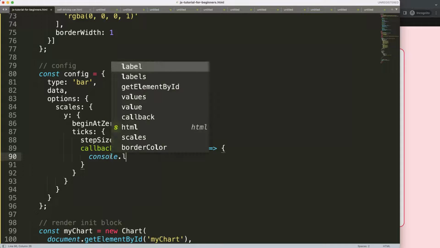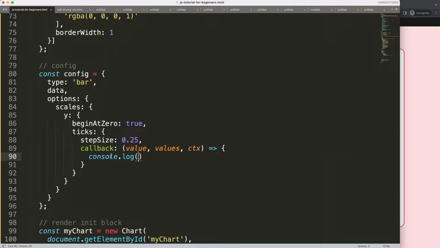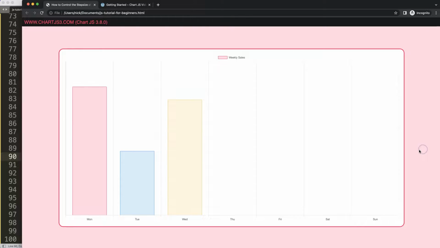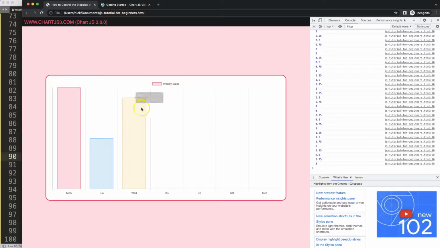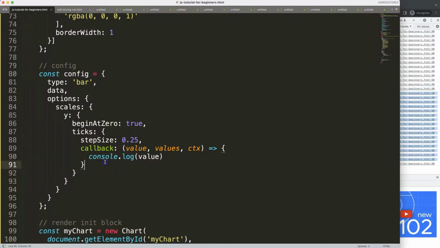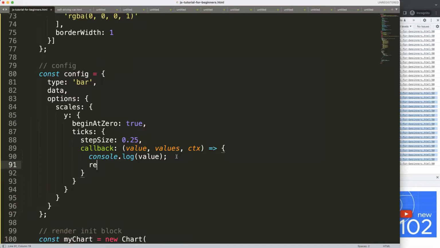To make sure you understand what I'm doing here, let's do a console log to show you what value is being shown here. So if I save this, refresh, open developer tab, you will see now it misses a lot of items, which is normal. Why? Because we didn't return any value. But you can see here, the values are correct. So if we would just return this, you might say, all right, that would be the solution. The answer is no. But I'm going to show it to you.